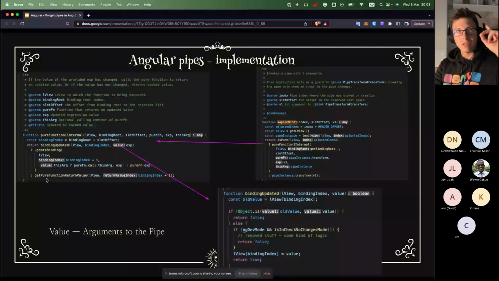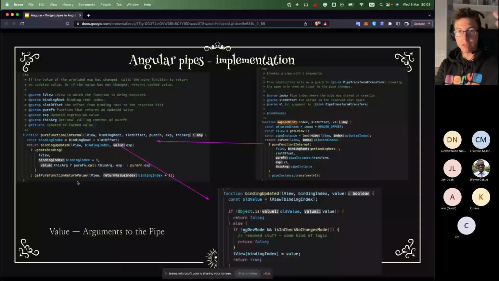So it seems that for every change detection, this internal pure function is running, and it just checks whether the old arguments that we provided to the pipe are different from the new arguments. If they are not, then it will just return the cached result that the pipe already computed.